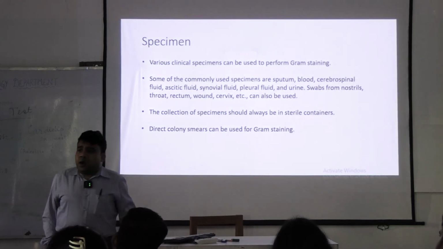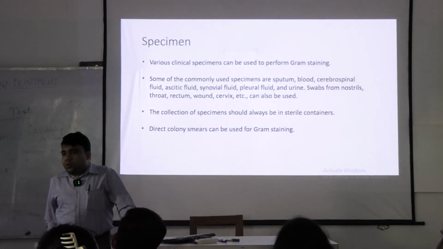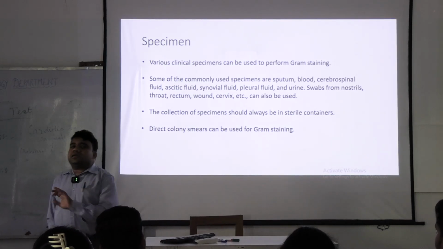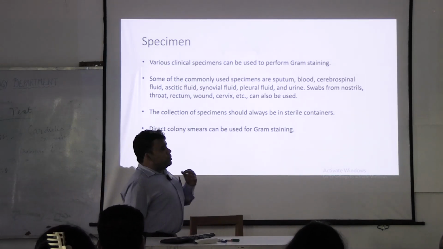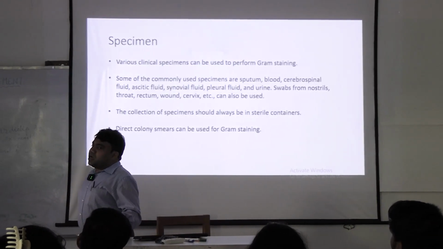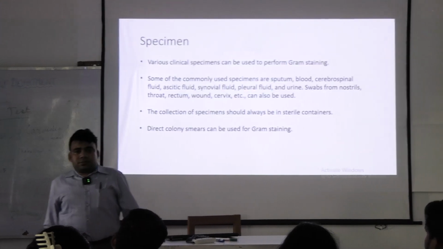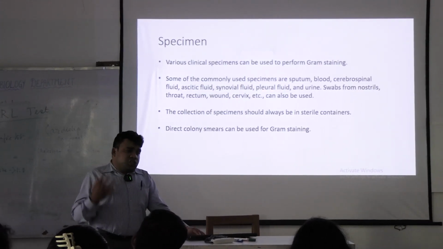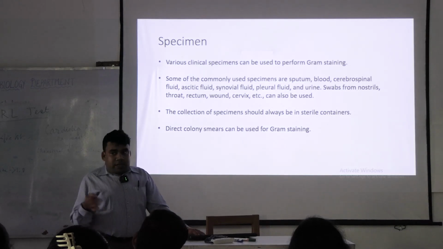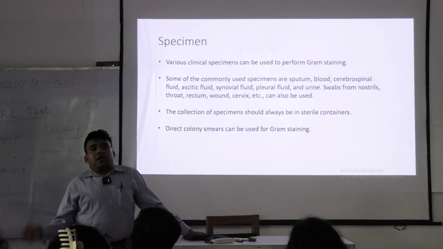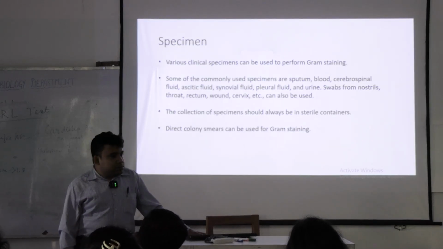Now, when and where is it used? First of all, we can identify gram positive or gram negative bacteria in any clinical sample. It could be sputum, it could be pus, any clinical sample, we can directly observe the organisms under the microscope with the help of this stain. Furthermore, when we are doing the culture and identification, we can take the organism from the culture plate, and make a smear and observe them with the help of Gram staining.